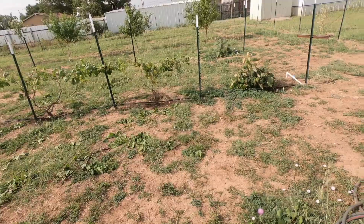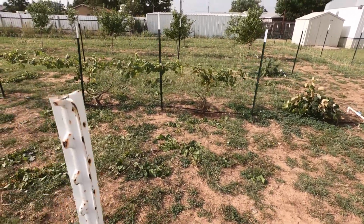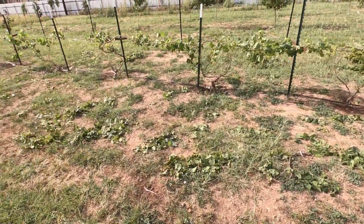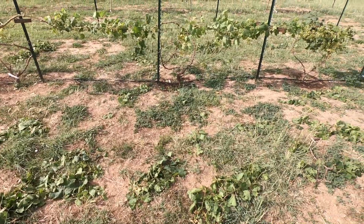I had them way too high. I'd had them set up where it was pretty difficult. I couldn't ever really get the grapes to reach the trellis. So what I did yesterday, I actually pruned them, lowered the trellis, got the trellis where it's supposed to be, at about the height where the grapes would easily go on, and I'll tell you what, it looks like a million times better.